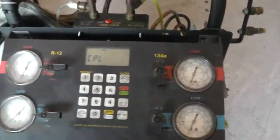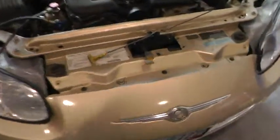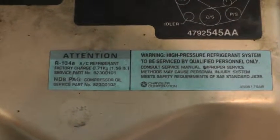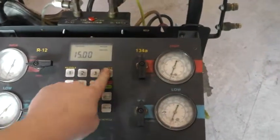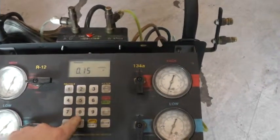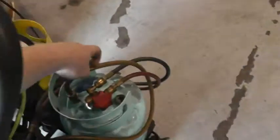And then we just got to charge the system with Freon. So we're going to come over to the vehicle, and the system holds 1.56 pounds. So that's what we're going to put into it. Walk back over to our machine. We're going to shift reset. We're going to charge. And make sure we open up our valves again.